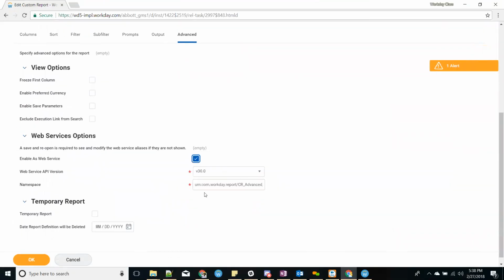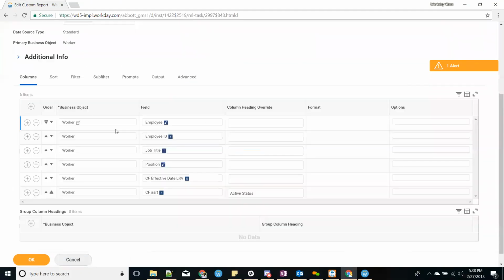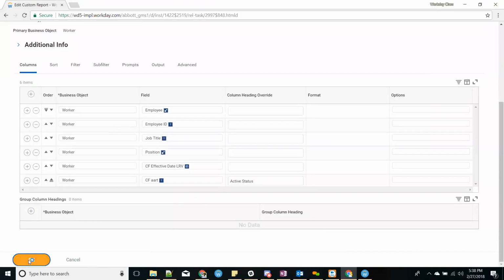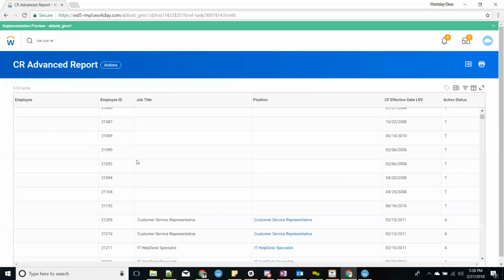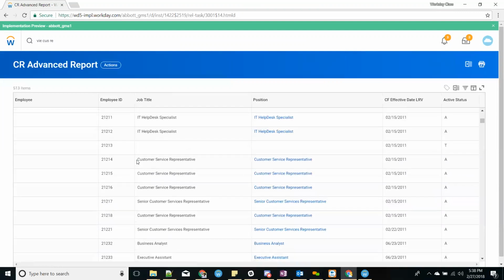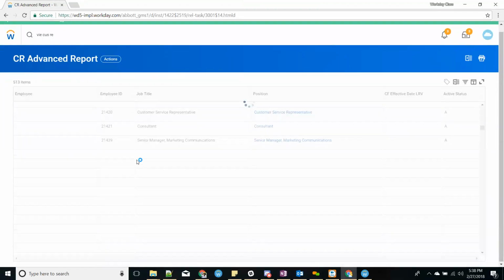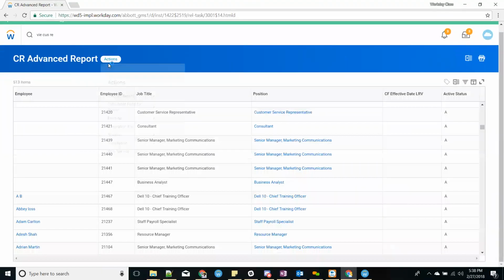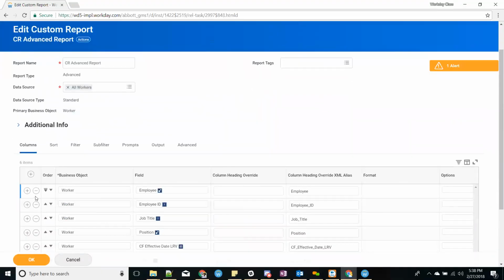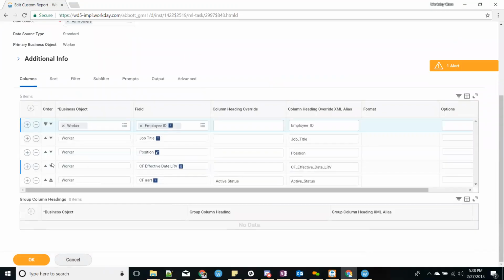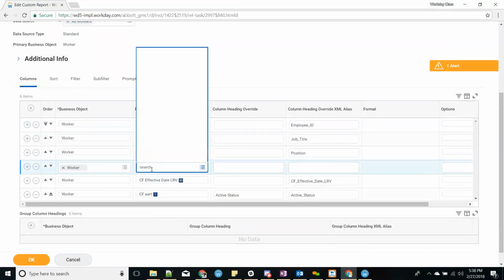Once I enable it as a web service, it automatically gives it a namespace. So we'll find the columns. Okay. Run. I'm removing this employee instance. That's not really needed, because we also have contingent workers in here. We don't need an employee instance. So employee ID, let's get a date. Hide date.